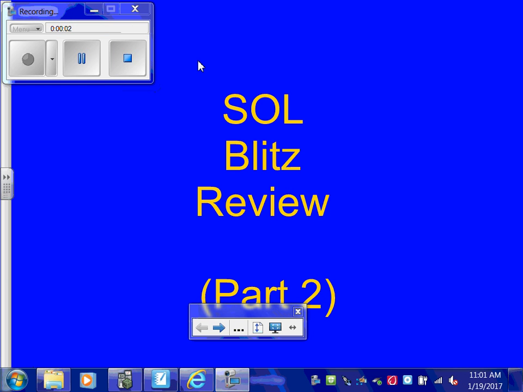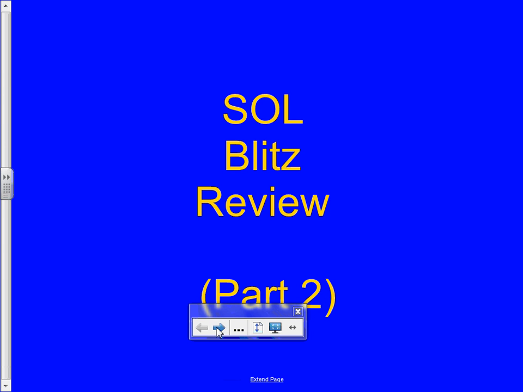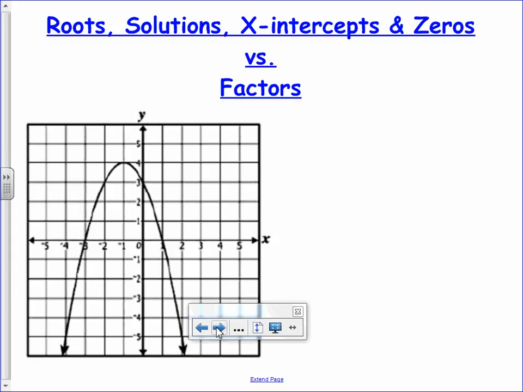The first part, though, is a really quick refresher. Where are the answers? On the x-axis, aka the roots, zeros, solutions, x-intercepts. This only happens if you have a single graph. You only get the answers from the x-axis if it's a single graph. That's it. If you have two graphs, where are the answers? Where they cross, where they intersect. Absolutely.